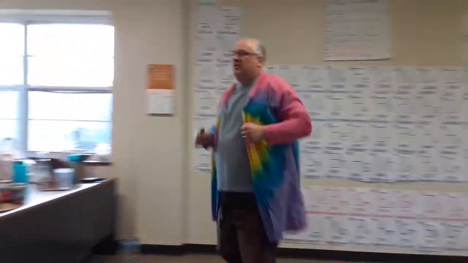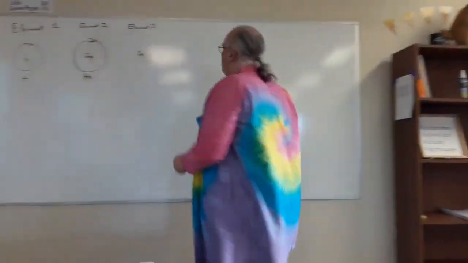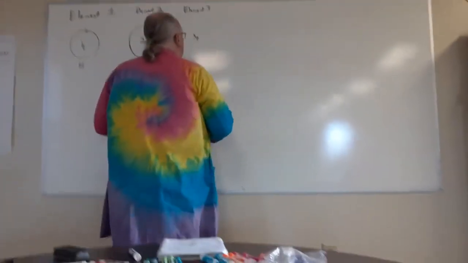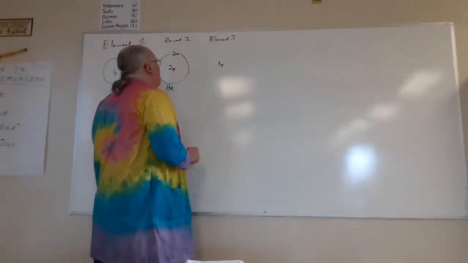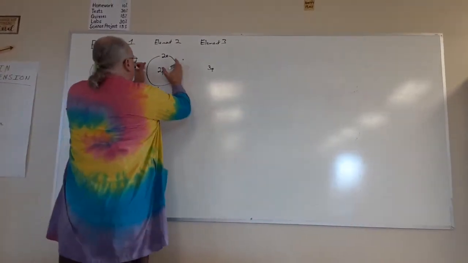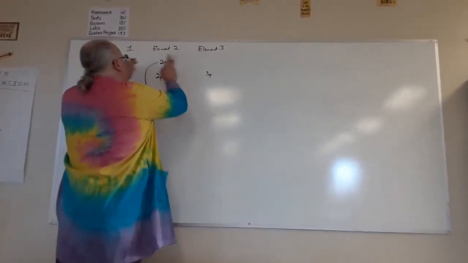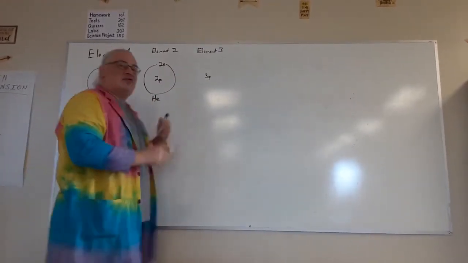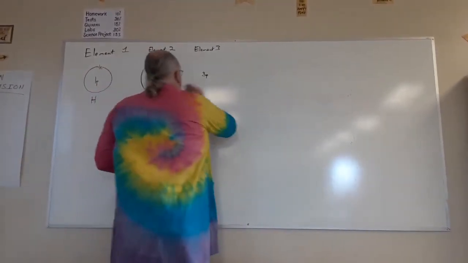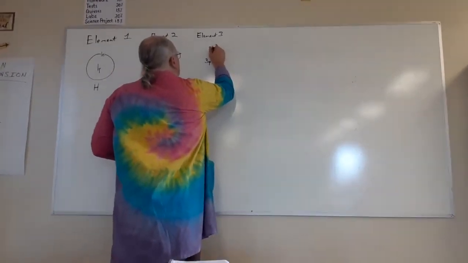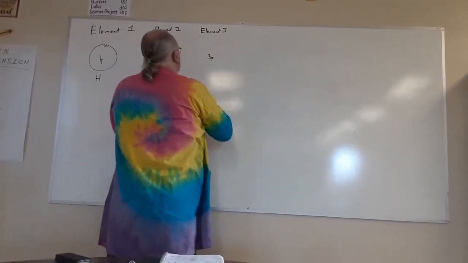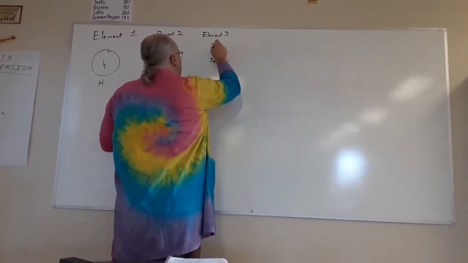All right, back over here. We left off with element 3, lithium. Lithium has 3 protons in its nucleus. It has 3 electrons total. However, this little area here, this orbit or this shell, there are different words that you can use to describe it if you're talking about different models of the atom. But this orbit or this shell only has room for 2 electrons.